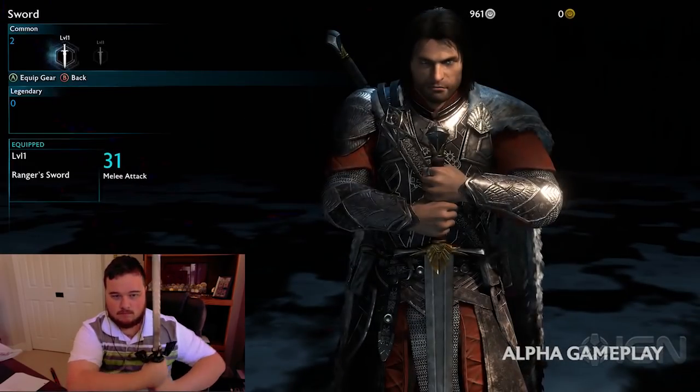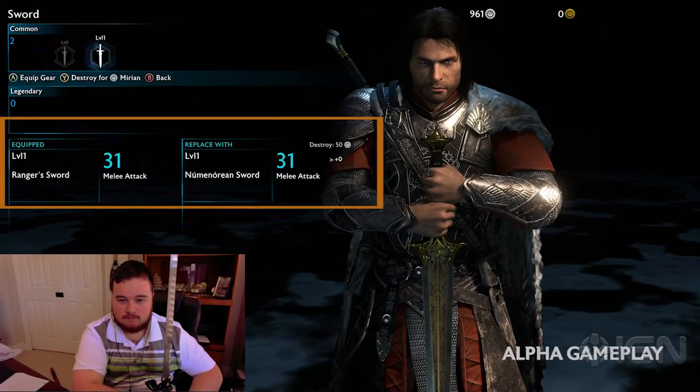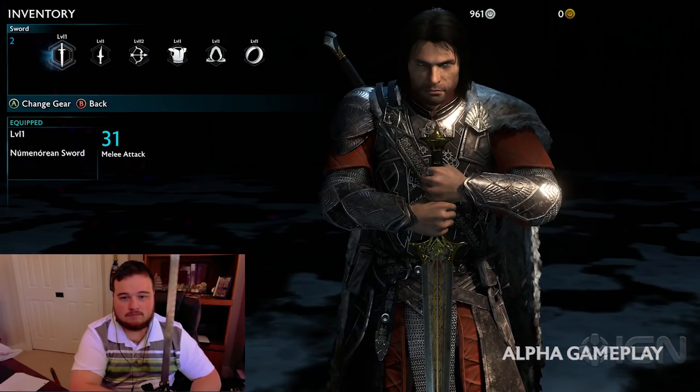All right, 122. First, let's equip a new sword. Here we see that Talion is currently wielding his equipped ranger's sword with a melee attack rating of 31. And that looks kind of elvish, but still not. While there's no tangible difference between these two, there are a huge number of weapons to be found. But even though there's no statistical difference in this case, you can see the different visual styles of each weapon.